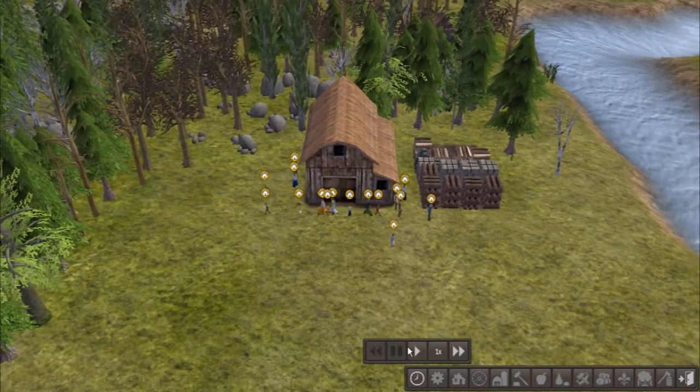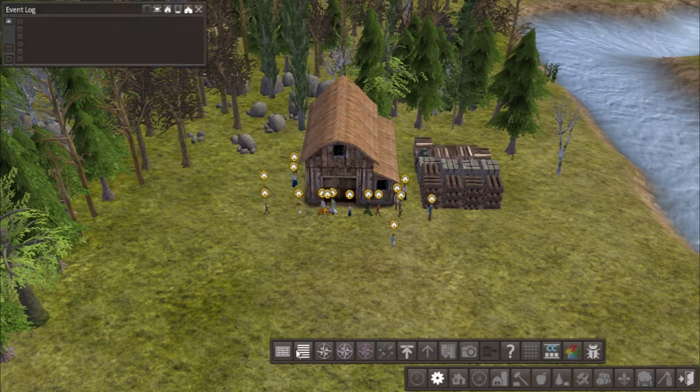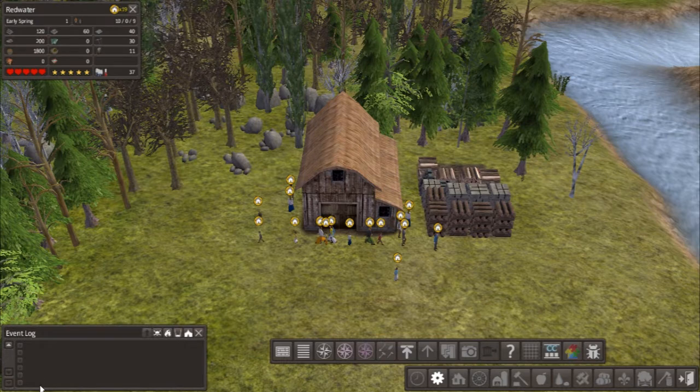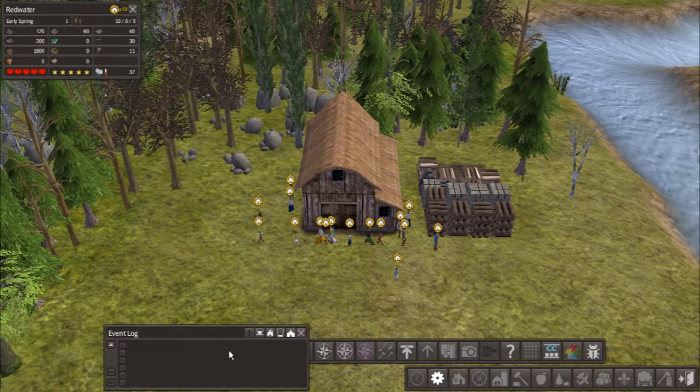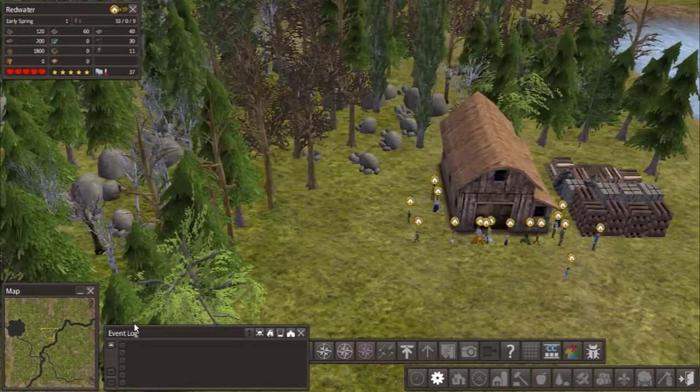So let's get started and set up the little menus we have. Let's see. We have the event log. I'm going to do it the way I normally do it. And I don't really have that much room on this screen, do I? I am so used to the big monitor. I am freaking out here. Okay, we're just going to put that right there.